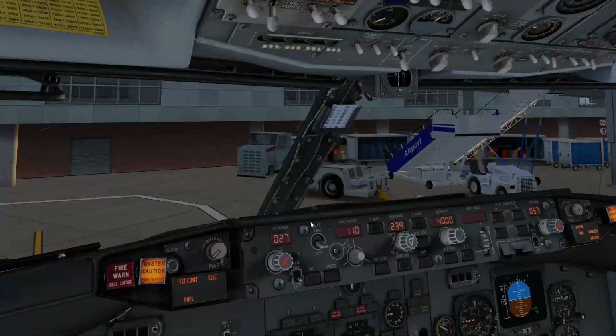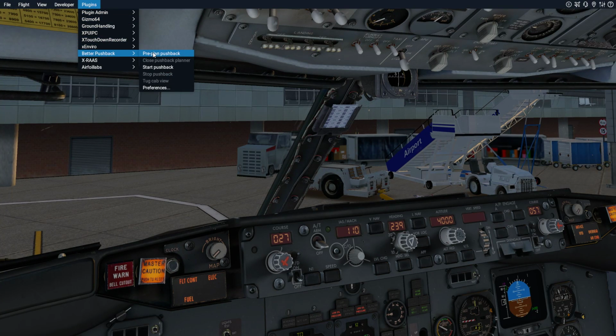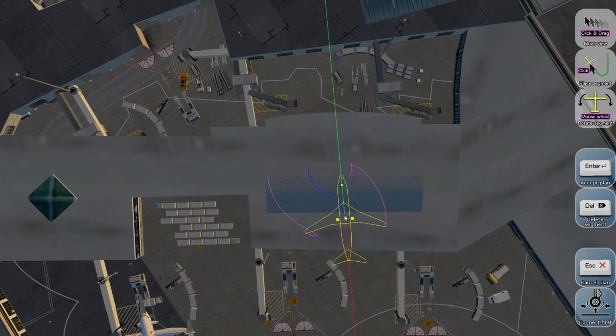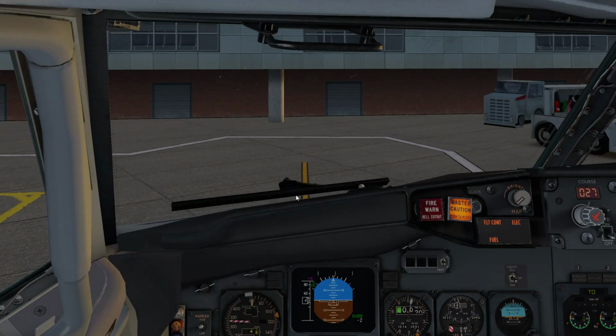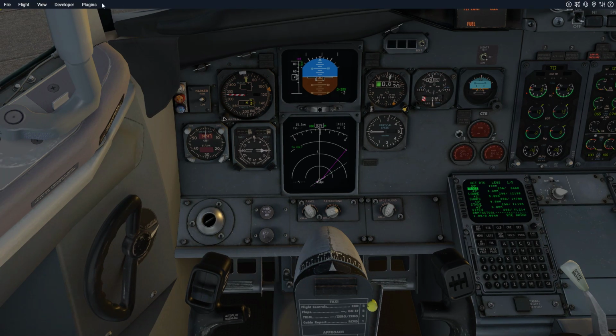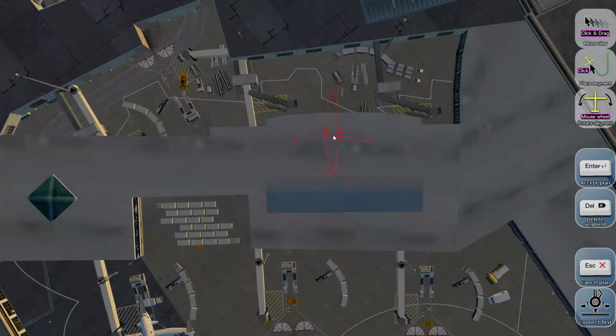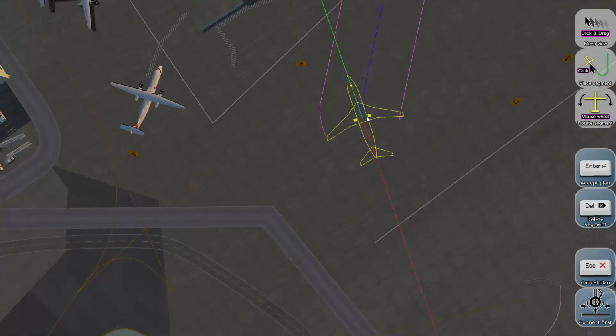Let's go ahead and get pushback called. Find out where they're actually going to push us back through the building here. Oh, gee, we're in the freaking building. That's awesome. I think it's some overlay scenery. Need to do some work on the scenery, but that's okay. Well, first of all, let's see where we need to go. Taxi. Back out and nose to the left a bit. That's where we're going to go. Looks good to me.